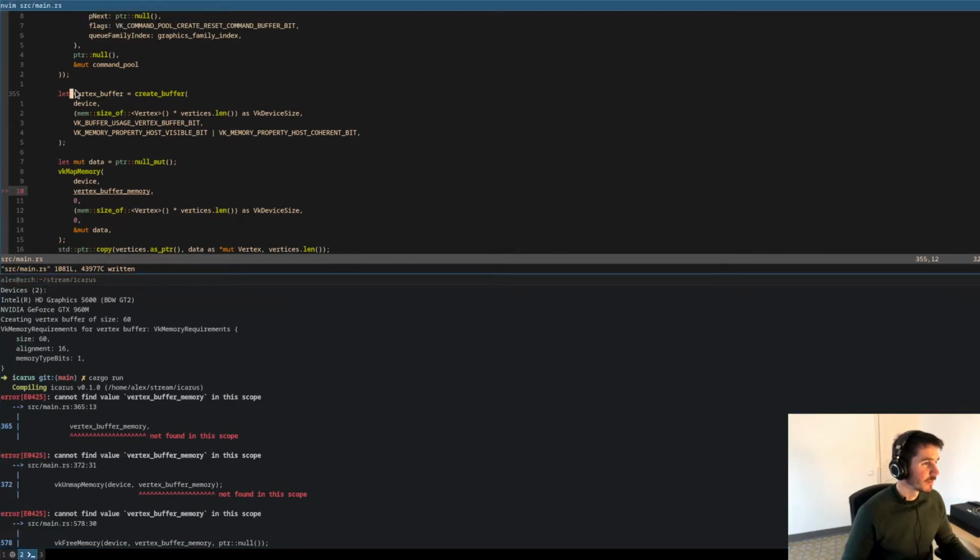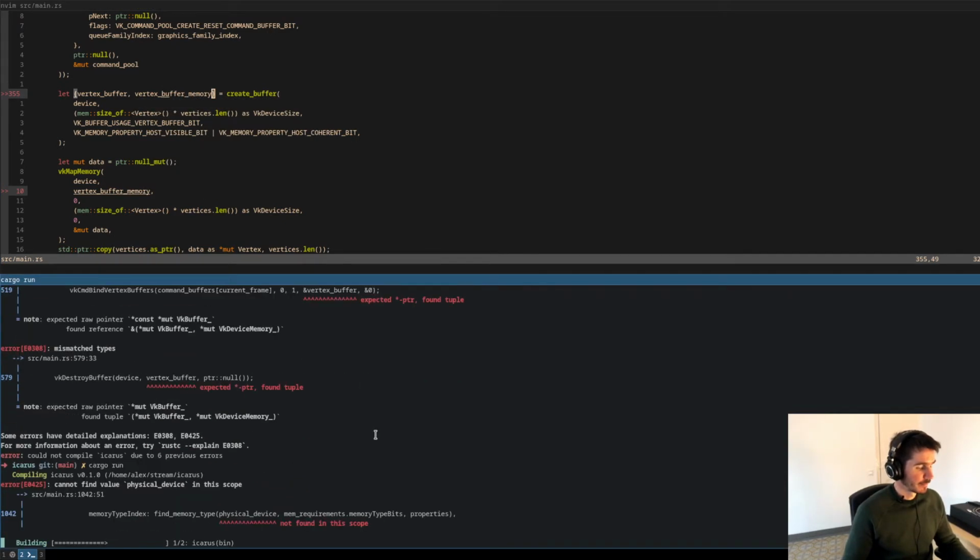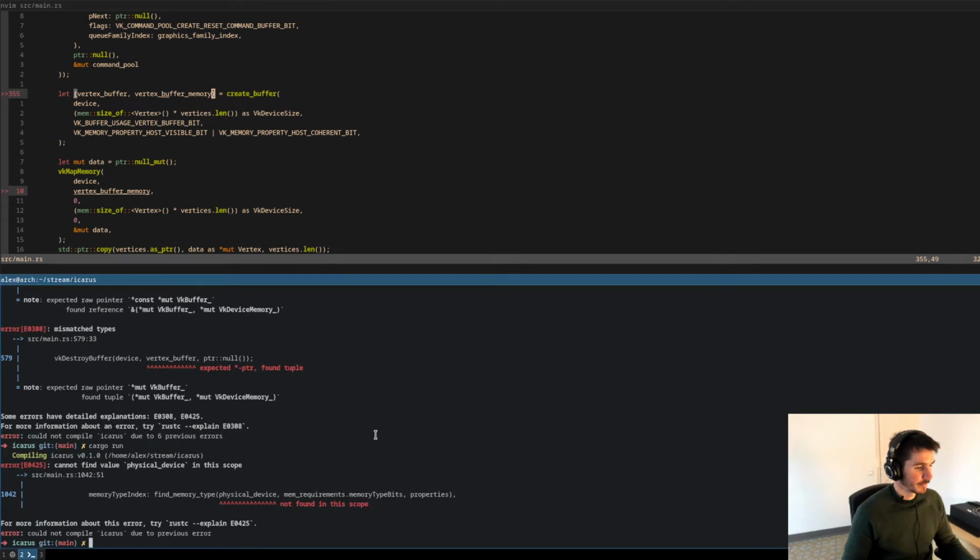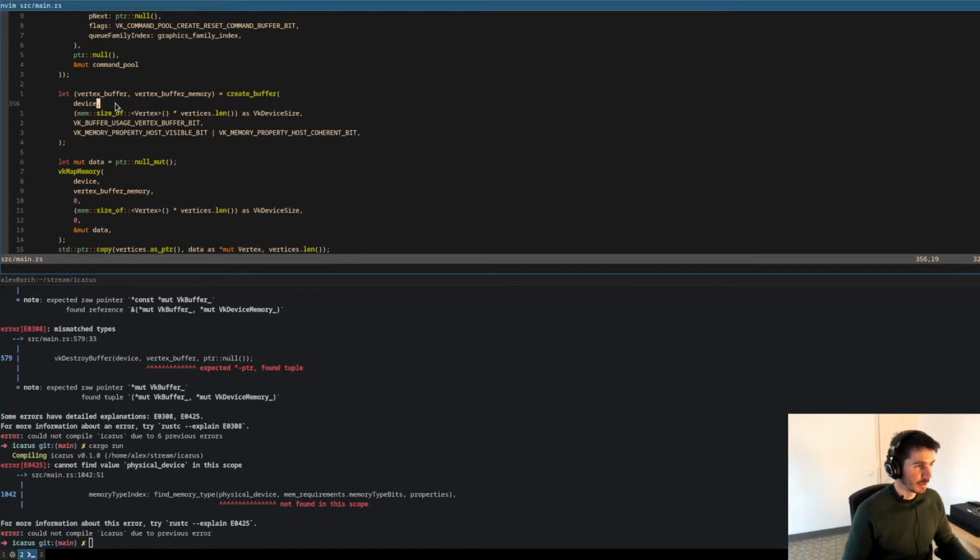Oh, that's right. We not only return the vertex buffer, but also the vertex buffer memory. And we need access to the physical device as well.